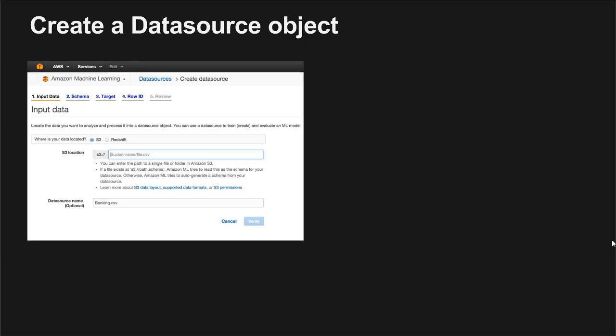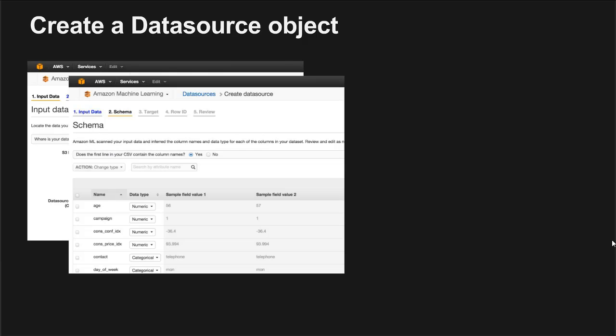So the first step, you specify the input. Amazon Machine Learning will take input from S3 or Redshift, and you can specify the bucket where the data is. Next, you specify the schema. There are 4 categories of data as far as Amazon Machine Learning is concerned: numeric data, categorical data, binary data, and text data.